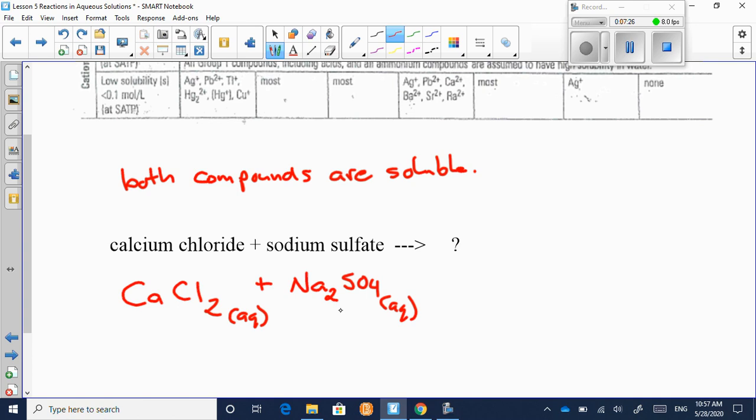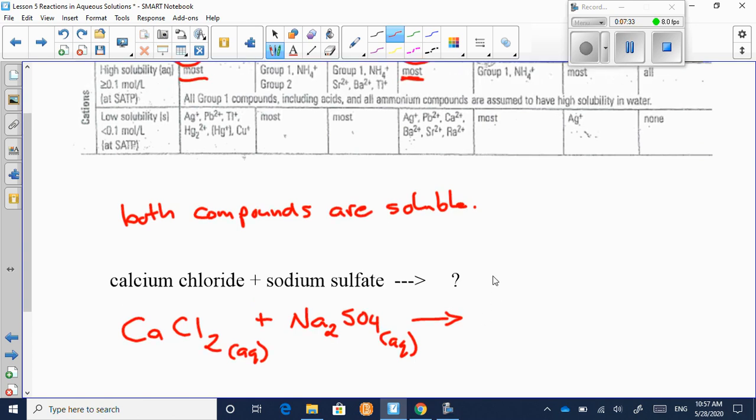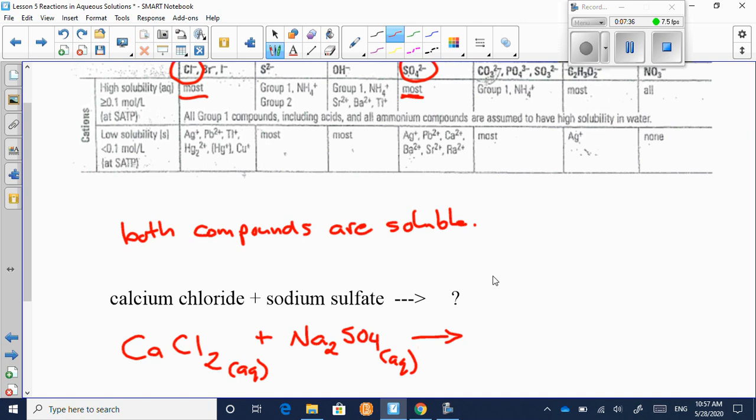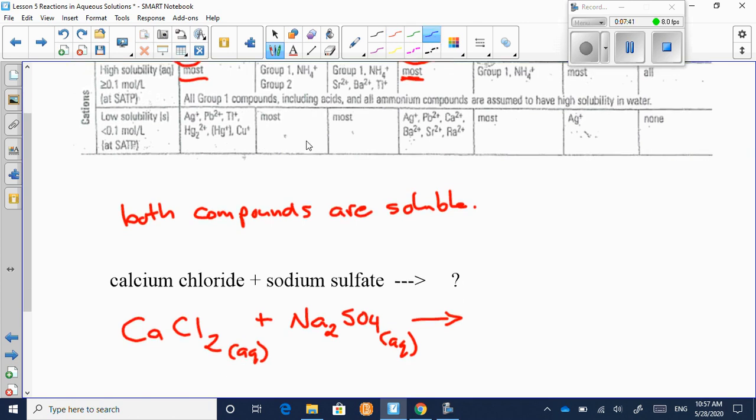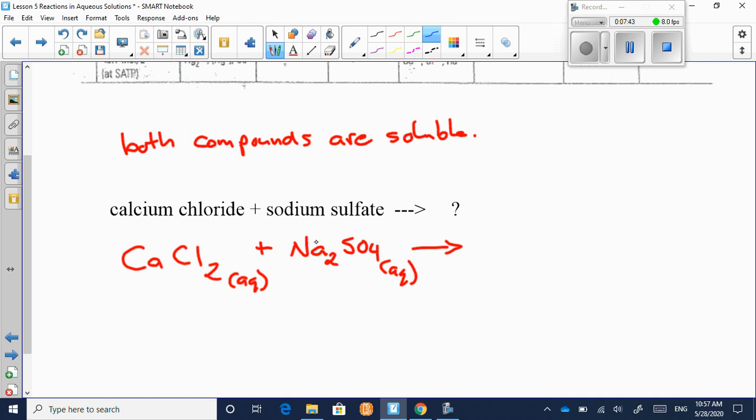sodium, are based on their charges. That's back from Unit 2. Sorry, Unit 1, actually. Okay, and then I'm going to put the arrow. So now what I've got to do is I've got to use my solubility guidelines and check. What I've got to check is I've got to compare the cation from this one with the anion from this one. Cation is the positive ion, anion is the negative. I got to check those, and I've got to check this one and this one.